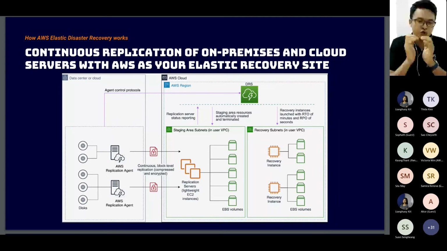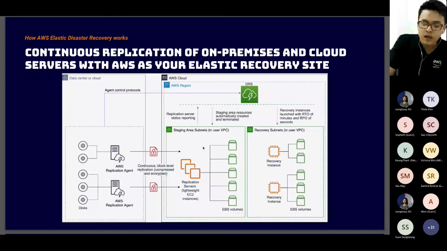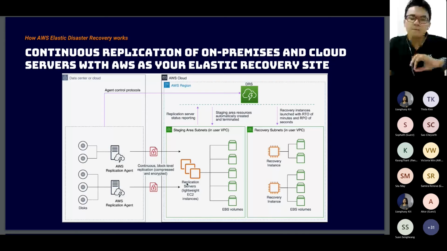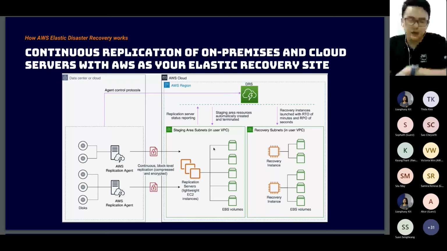We have to use one replication server on the staging area, because that server is responsible for replicating data from the source server to AWS. We run this replication server 24/7, and every time it replicates the source server data from on-premise to the cloud and keeps our data on the cloud as EBS. So we don't need to run a lot of servers to replicate from on-premise or from the source to AWS.